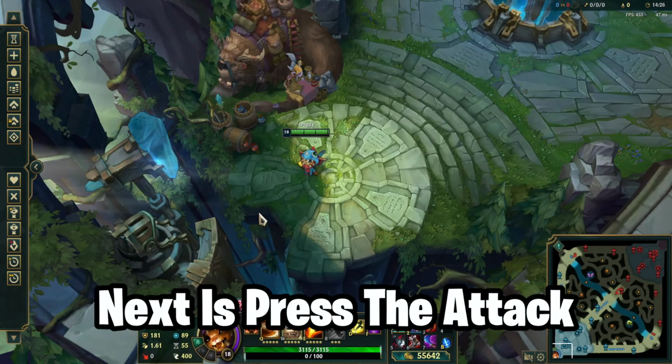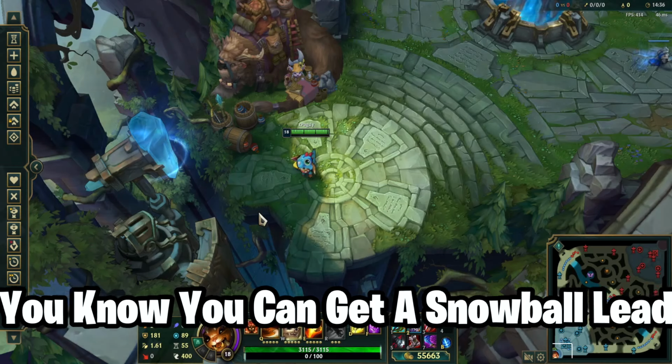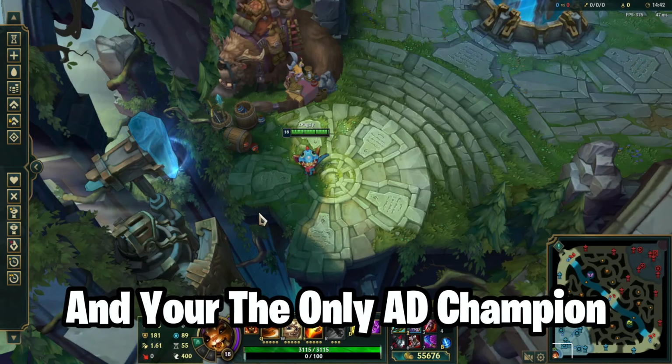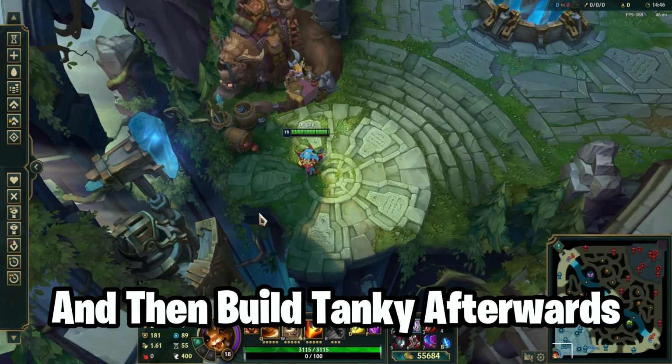Next is Press the Attack. I only use this rune whenever you know you can get a snowball lead. If your team is mostly ability power champions and you're the only AD champion, I would combine this with Immortal Shieldbow and then build tanky afterwards.